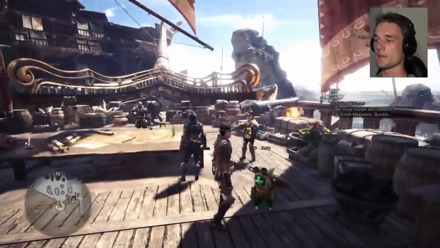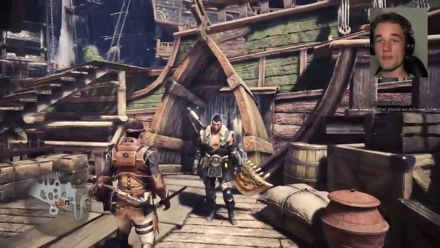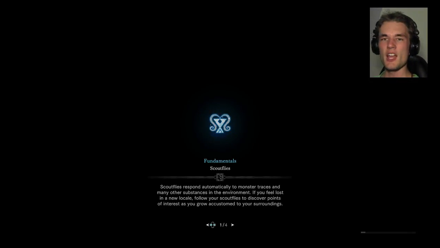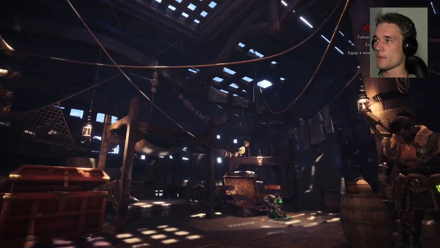If you didn't see the last video, that's Jerry, he's pretty cute. We have to get a weapon now, which is very important when you're hunting monsters. So I guess I need to go in here. Oh, it's my room. Does my room already have weapons in it? Are we already kitted out? That would be pretty cool. But where are my weapons?